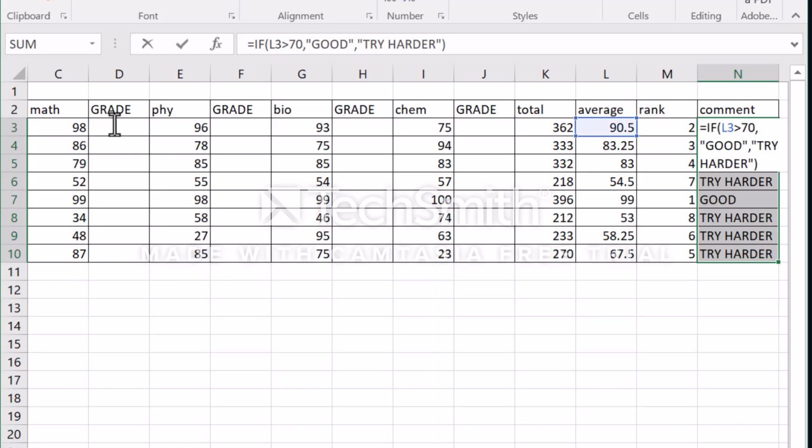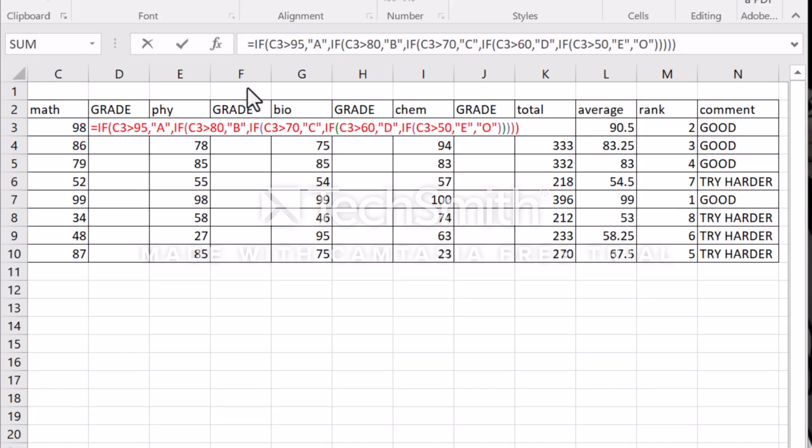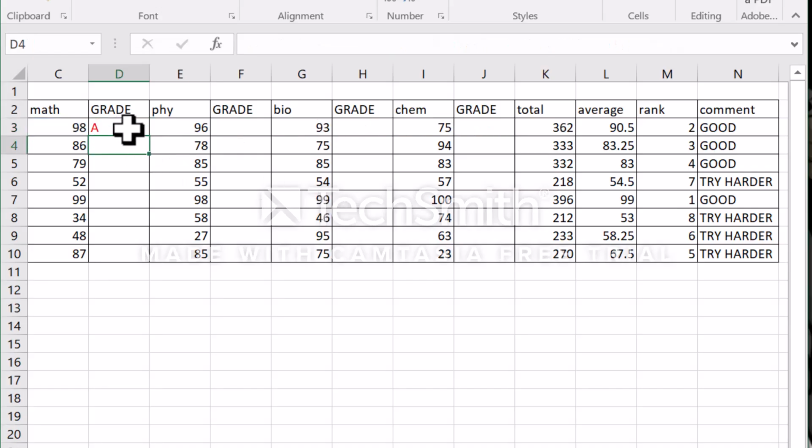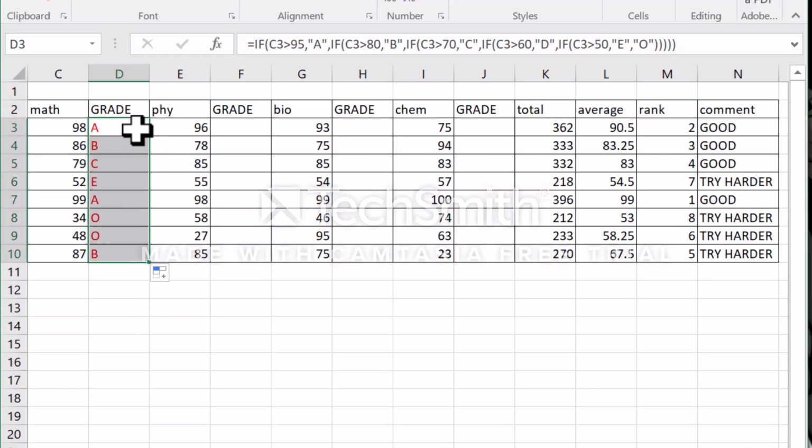Now to add the grade, we shall still be using the IF function. Take your time to carefully type this in: equals to IF, whichever the logic test, if it's greater than something, give it a grade, and yeah, input this according to your grading scale, press enter and do the same. It should give you that.